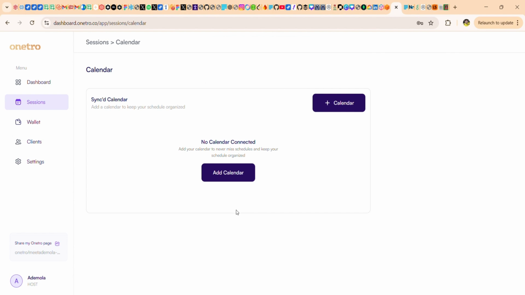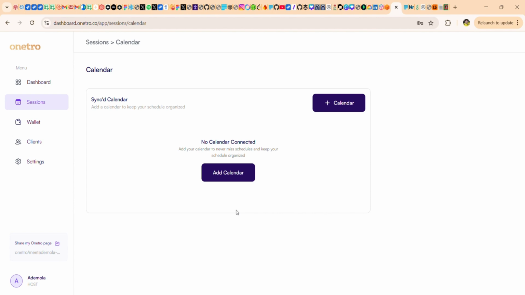But the consequence of this is that when you don't have a calendar linked and you create a session, it will not generate a Google Meet link because there is no linked calendar, right?